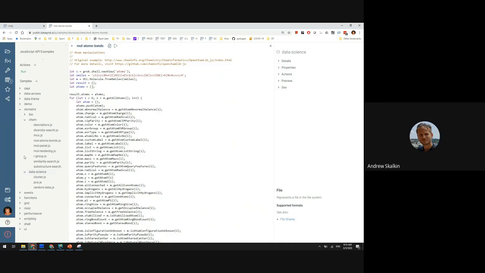Another capability: in bioinformatics, it's quite common to use utilities. And just very recently, literally a week ago, we've implemented first class support for utilities in Datagrok.